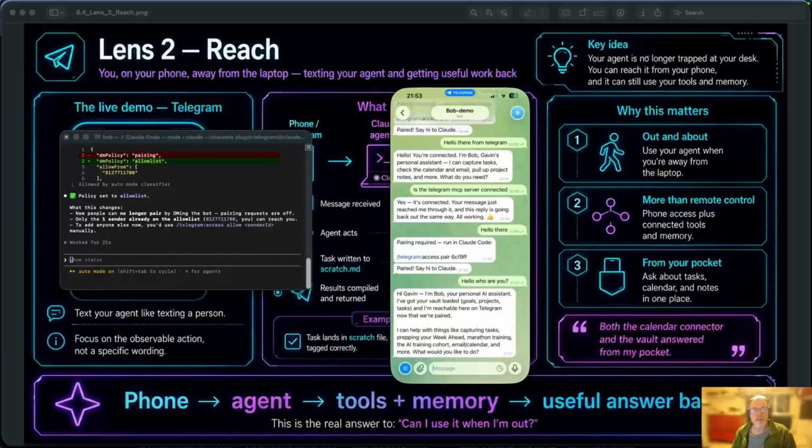Now, there is of course a catch, which I mentioned in a previous session, but wanted to cover in a bit more detail today. For your agent to answer a text while you're out, something has to be on and listening when you're not at your desk. This is the one bit of real infrastructure that you need, and it's cheaper than it sounds. 3 options, cheapest first. Number 1, just leave your laptop on. Generally fine to start. Sort the settings so it doesn't drop to sleep, and that should be done.